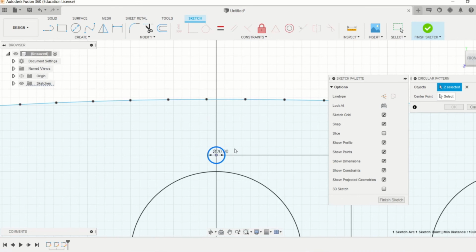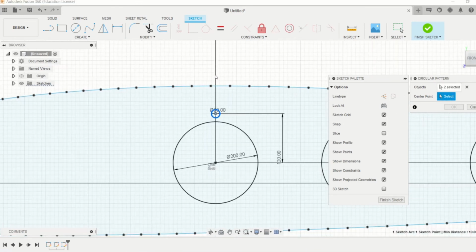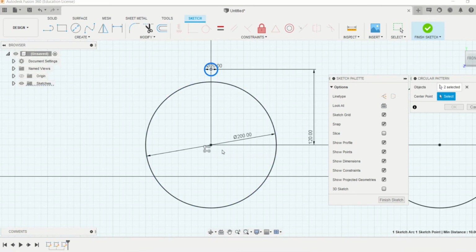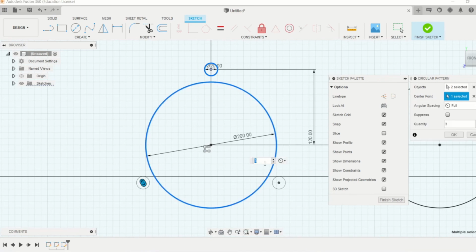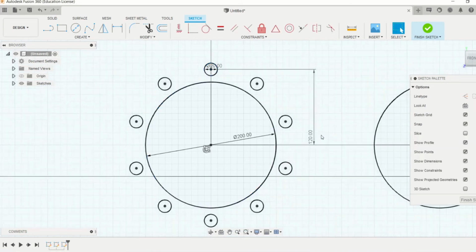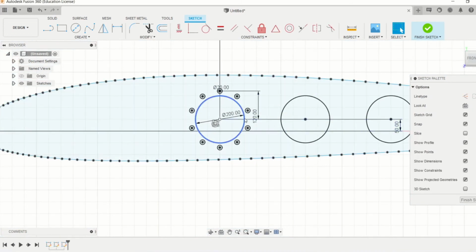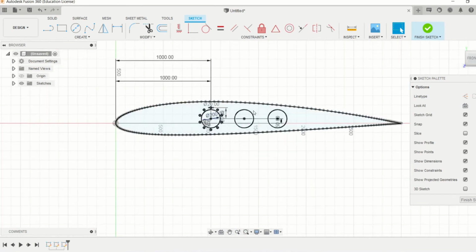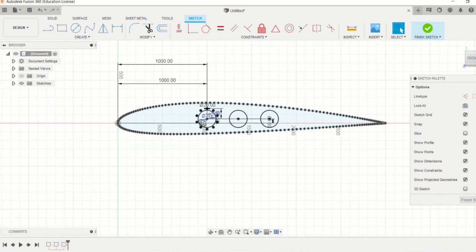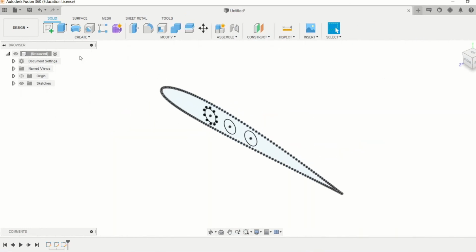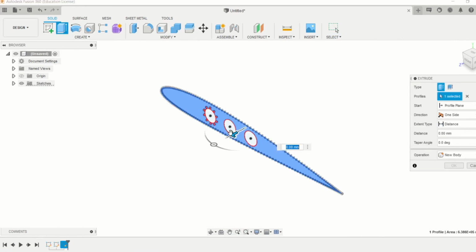And now you'll be able to fill in the quantity that you want. So let's say we want about 10 holes. Let's say these are mounting holes, for instance. Press OK, and now it has created that. Once you're finished and you're satisfied with how your airfoil looks, you can just finish your sketch and edit it. For instance, extrude it. In this case, let's just extrude it to like 10, and now you have your wing rib ready for use. As you can see here, you have the origin, where it's placed.